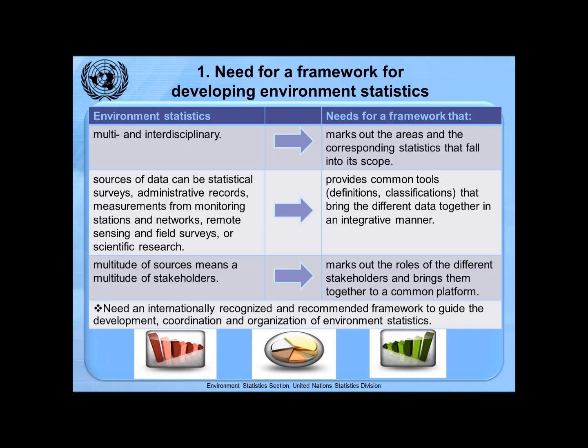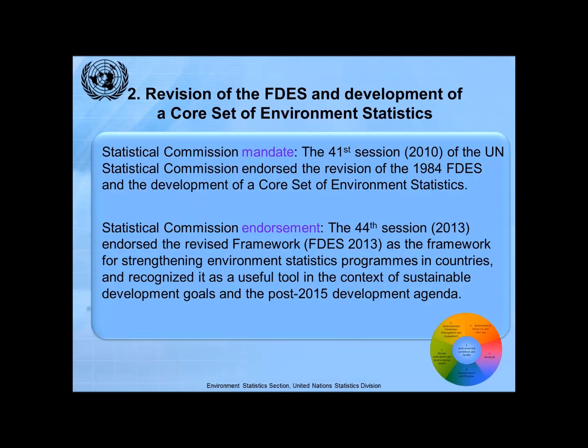So some of you may know that the first framework was published in 1984, which is a very long time ago, and it was in 2010 when the 41st session of the United Nations Statistical Commission, which is our governing body for statistics in the sense that it is comprised of directors of national statistical offices, and they govern our work program. So it's only if they tell us that we should do something can we actually go ahead and implement new methodologies or data collection, etc.